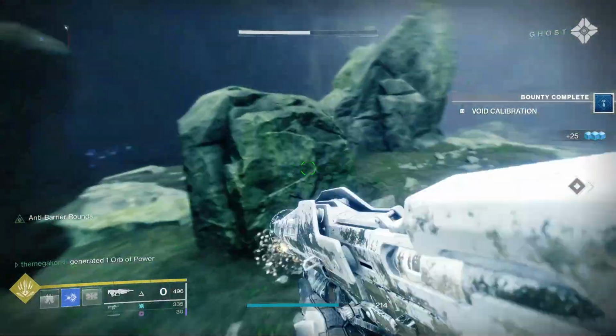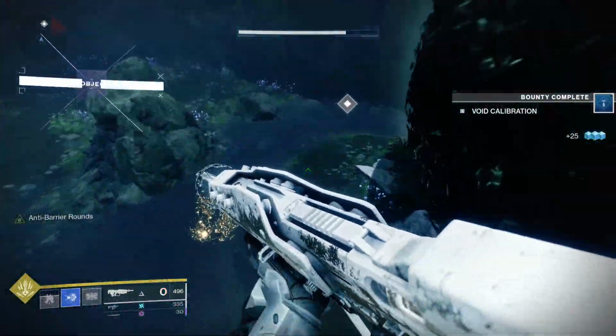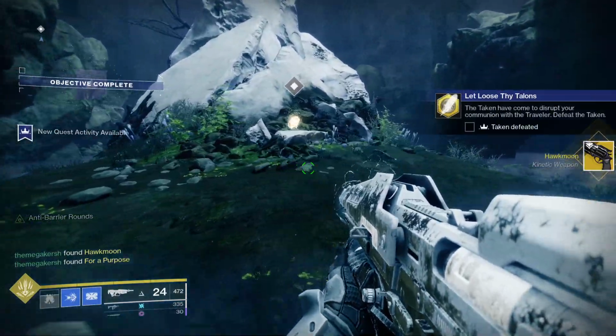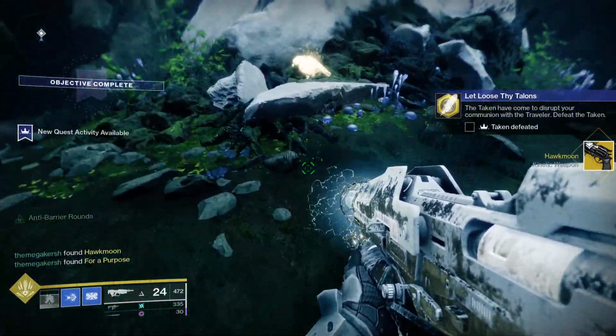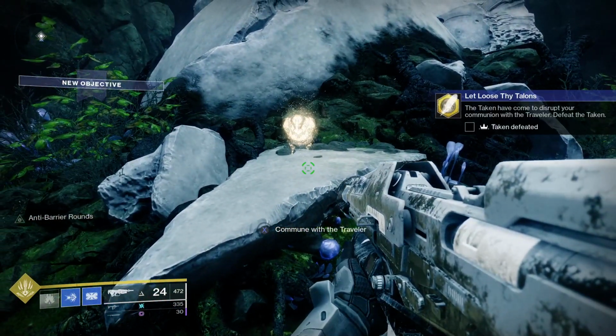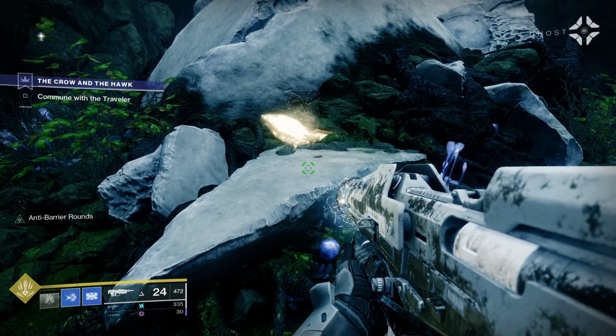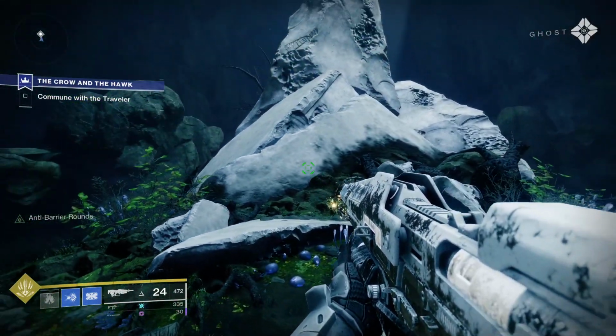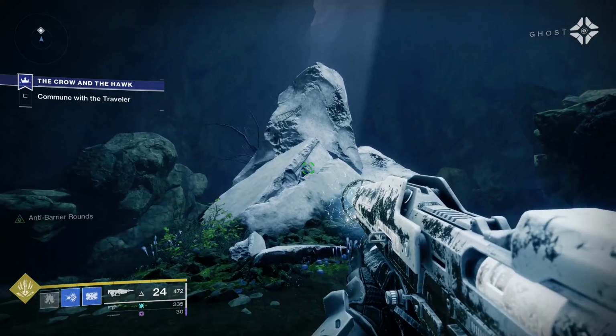There's also a final boss battle at the end where you have to throw some orbs into a boss before you can damage him, but finish up that boss fight and Hawkmoon is yours. So congratulations, you now have one of the best hand cannons in the game. All in all, a great quest, and I love the new areas of the map, so let me know down in the comments what you thought of those quests. Well, now we've got Hawkmoon, let's have a closer look at the weapon.